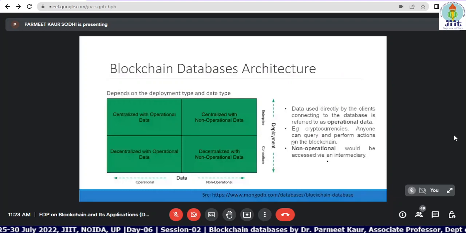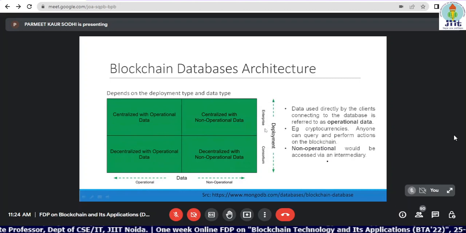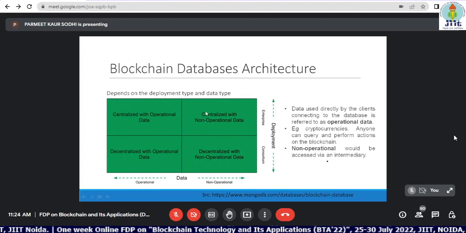There are various types of architecture depending on two main factors here. One is the type of deployment, and the second is the type of data. Type of deployment here means: are we looking for enterprise-wide only, or a consortium type deployment? An enterprise deployment means that within this blockchain database we are getting something centralized, available only to a few nodes. But a consortium type deployment means we are looking for completely decentralized systems. So the level of deployment will tell you how close it is to a blockchain.